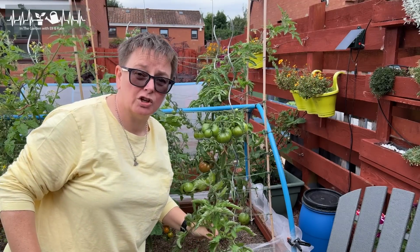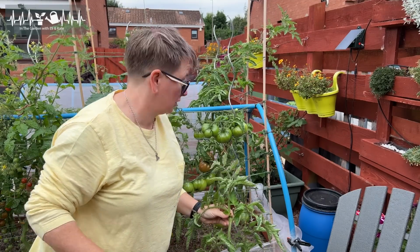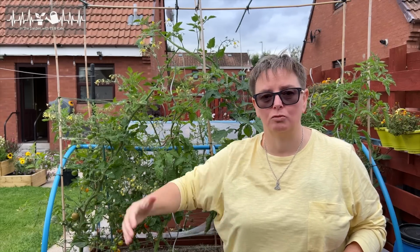Again, it looks crazy, but I really want my focus on those tomatoes now. The thing is, if you grow in the greenhouse, then a greenhouse gives you a few weeks extra either side. So you might want to make that decision one more truss on. So instead of topping your plant at 4 or 5, you might do it at 5 or 6, because there's more chance of getting those to ripen.